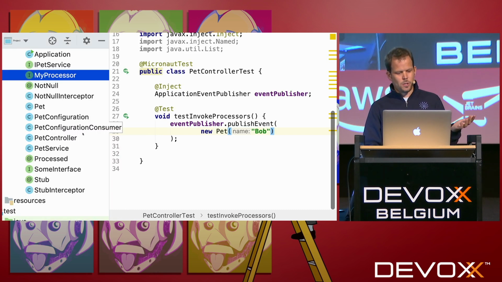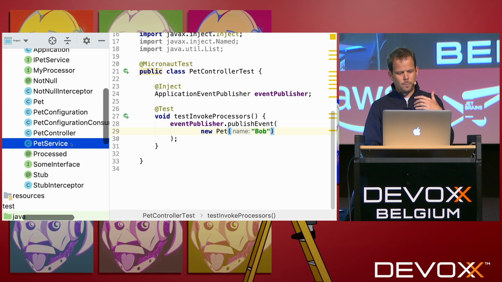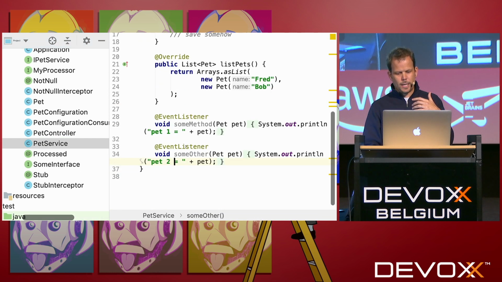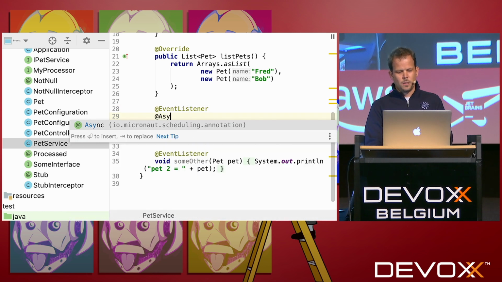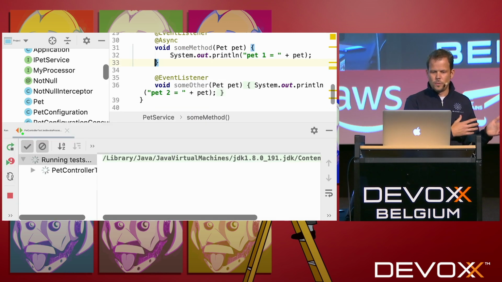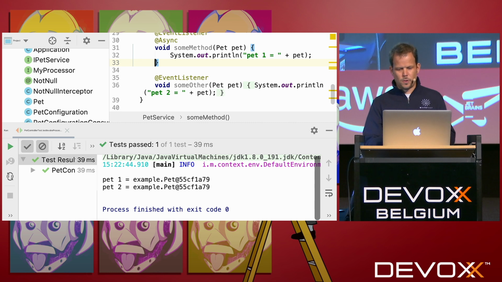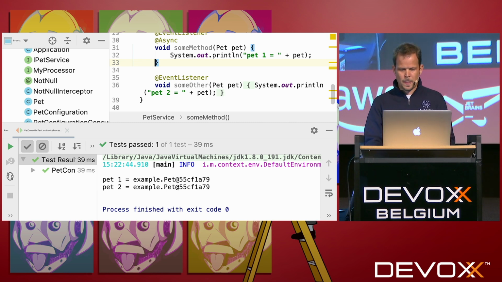And it's nice because you can combine it with other Micronaut AOP. So for example, on my pet service here, I can say that this event listener should be async. Then the invocation of that method will occur on the scheduled thread pool that Micronaut configures.